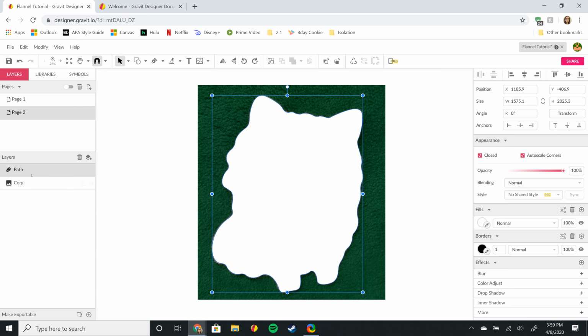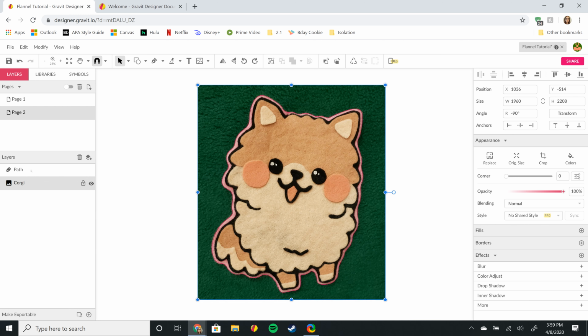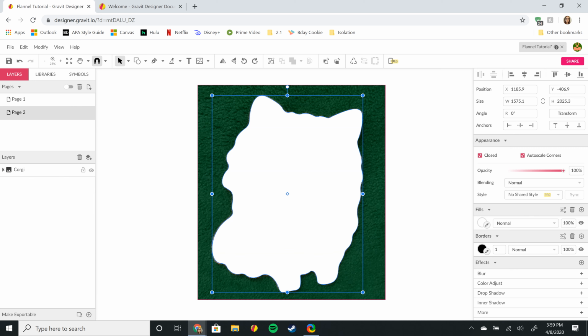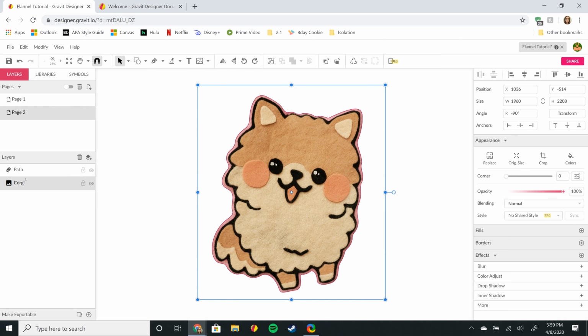So what I'm going to do, just like the turtle, is take the picture, highlight it in the layers, and then hover it over the path. Because you can put it on top of the path to cover it, but what we're trying to do is put it inside. So you can hover until it's highlighted, put it in. Oh, pardon me, other way around. Putting the corgi into the path. I forgot. There we go. All right, so our corgi looks great.